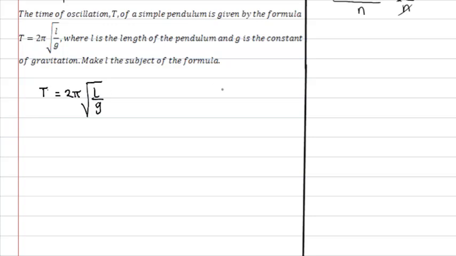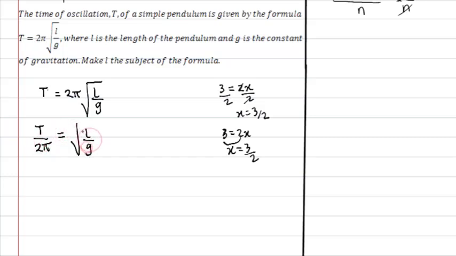It's kind of like, assuming we have something like 3 equal to 2x. You know that normally we are going to say, okay, divide both sides by 2. So our x here will be x is equal to 3 over 2. Or if you are smart enough, once you see something that looks like 3 equals 2x, you already know that x then will be 3 over 2, the 2 will go down. So that's what we are going to do here. This 2 now will go down, or we can say divide both sides, so any English you want to use. So it will be t over 2 pi equal to L over G.